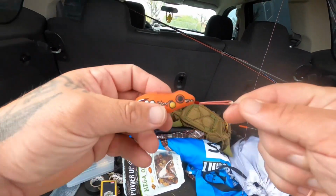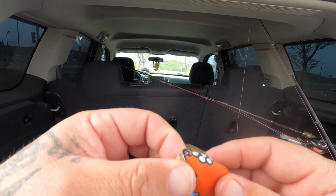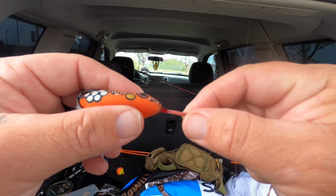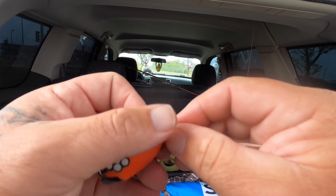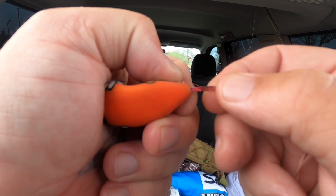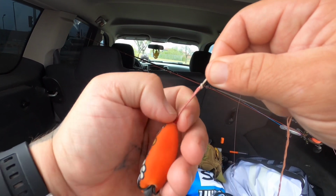So right off the bat, we have an external weight. I do not like external weights. They get taken, but this one is lipped and glued, so hopefully it'll hold. I do like this. With your nylon here, that I think is good. Let me pull a slip up here. We haven't abused it enough to tell, but you can see it goes into, I'm assuming, right onto the eyelet of the split hook inside.